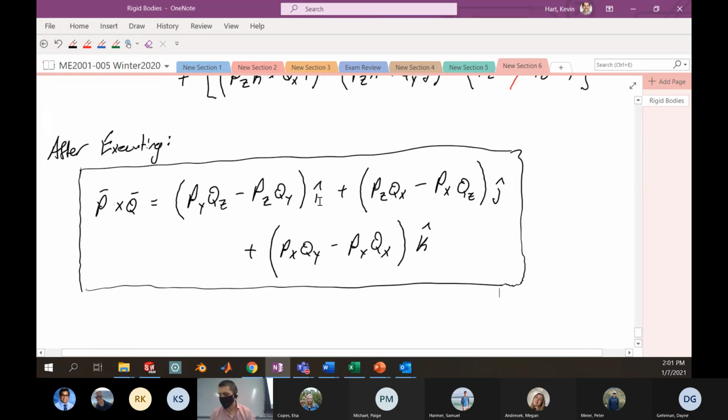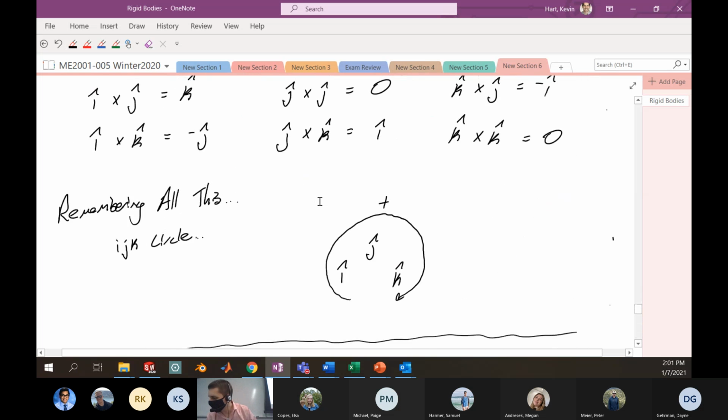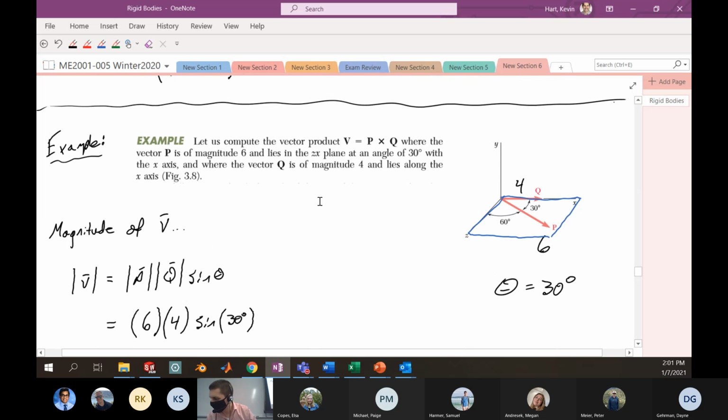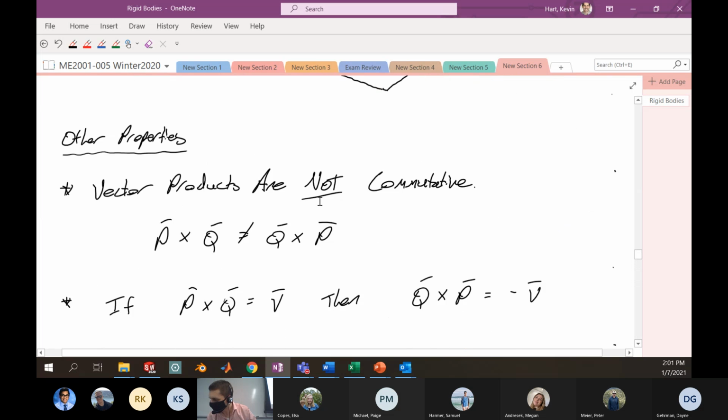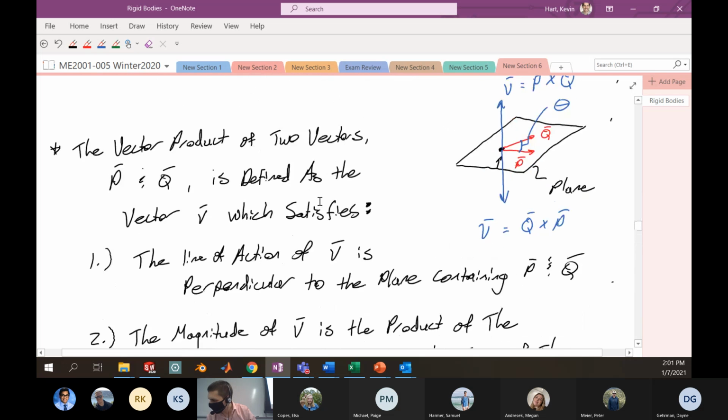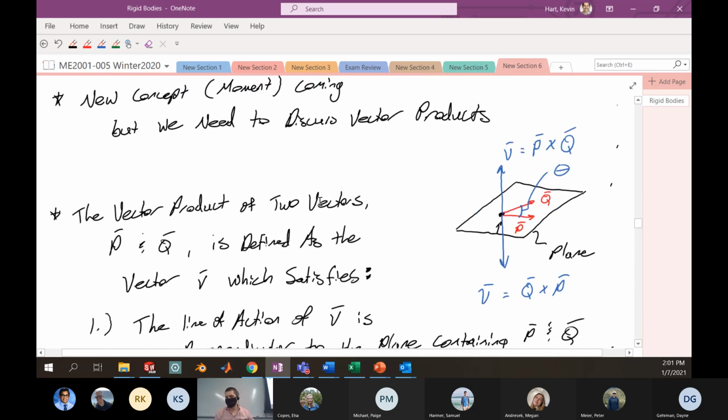Okay. So just a quick review. Yesterday we were talking about cross products and introduced this new mathematical idea. Cross products are vector products. We motivated yesterday's lecture by discussing two vectors that happen to be in a plane, with an angle separating the two of them. So vector P and vector Q separated by some angle theta, which you see here.